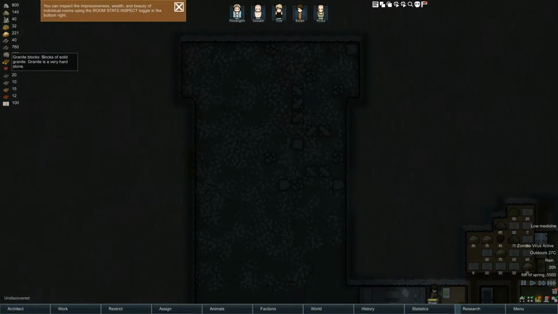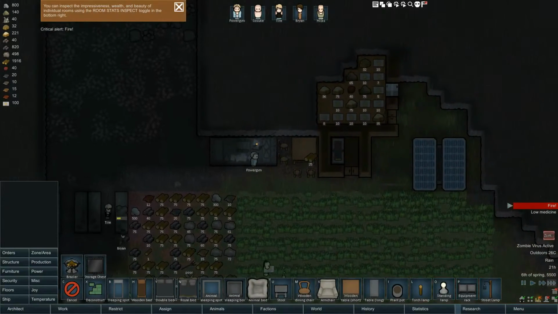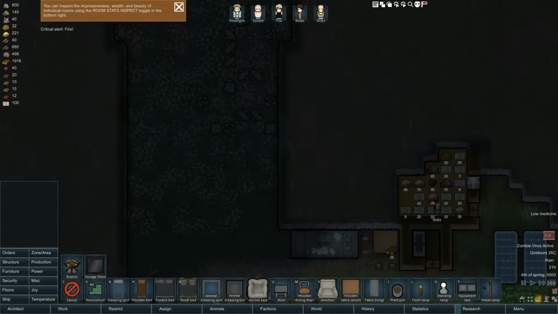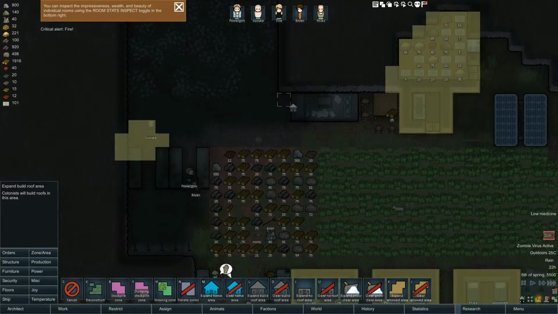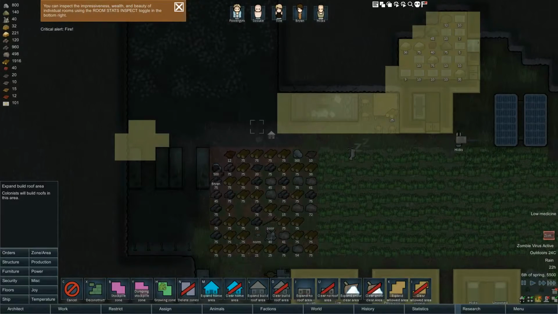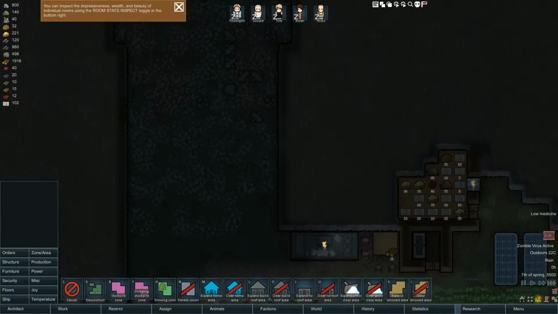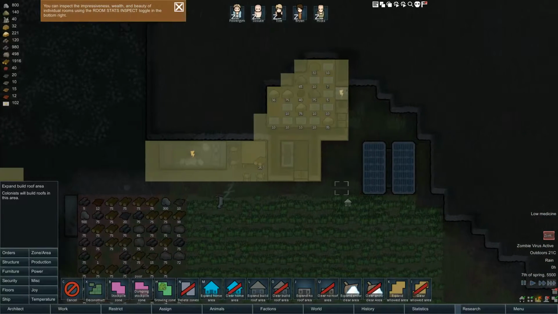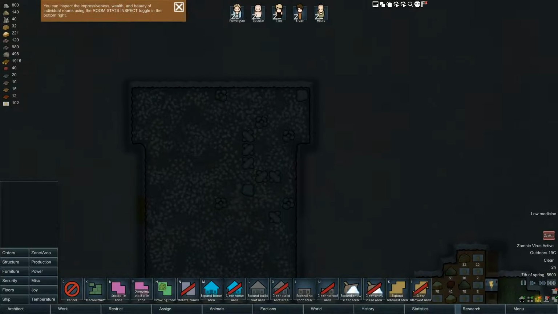Now we have some granite. Granite is good. What the? Oh, the zone. Can you please build a roof on it? And a roof also here, so our lines will not explode anymore. Thank you.